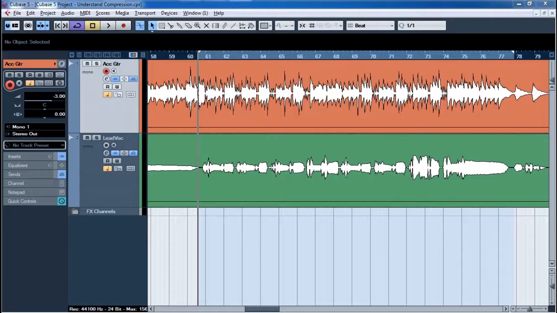We define the parameters by which it will work, as when to kick in, how much it influences the track, and in what way. It can be used on individual tracks, group channels, the master bus, and in various forms to get very different kinds of results. In this video, I'll be working with the compressor that comes free along with Cubase. I love it. It's very transparent and does the job well without coloring the sound, and you can easily reach a natural and very musical result with it.